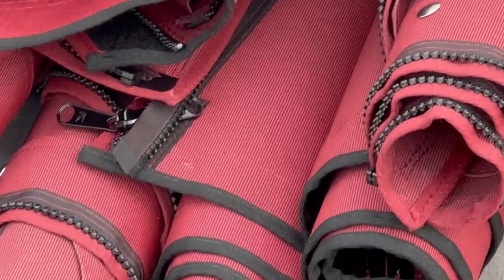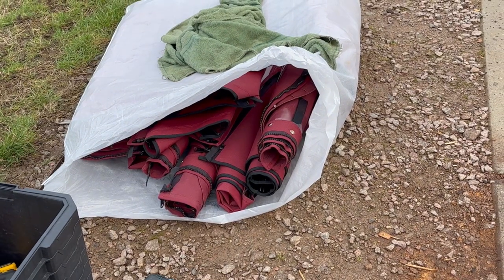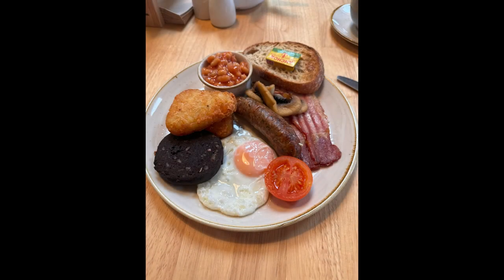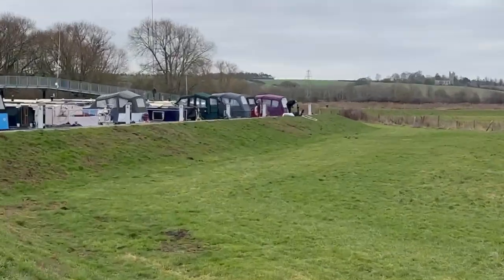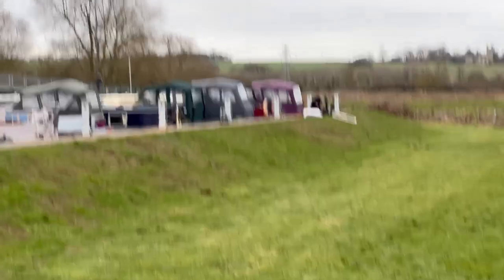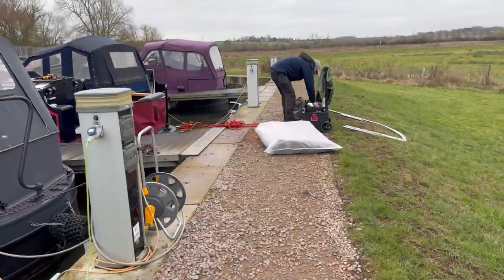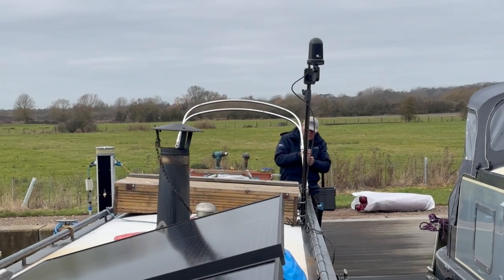And there's the canopy. Was it the colour you were expecting? Very nice. I'm just going to leave Mark to it for a bit and go and get myself a nice breakfast. I haven't got Meg with me today, so I'm going to sit in the cafe and have something nice to eat. Bacon roll for Mark. I can see the dodger's been fitted from here. Working away up there. Sorry about the video bumping up and down. Very nice. Looking good. There's the frame going up.